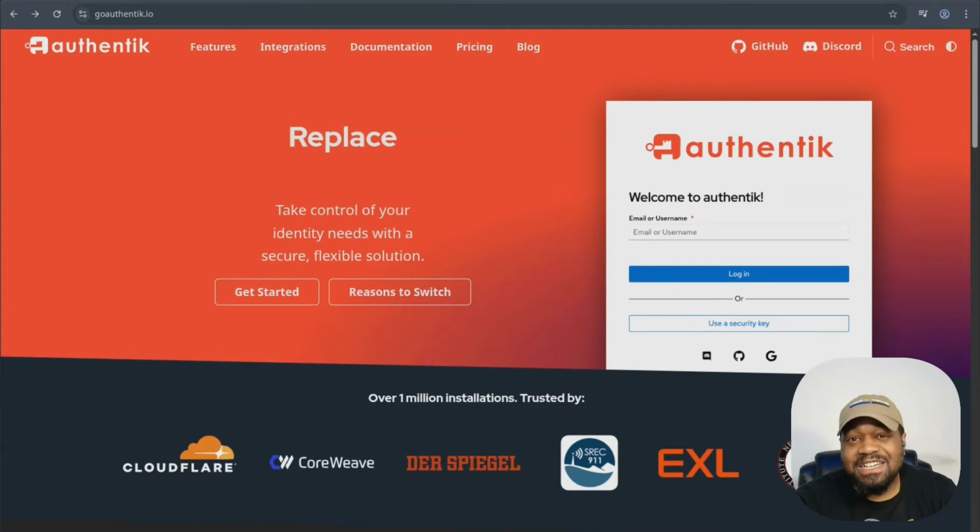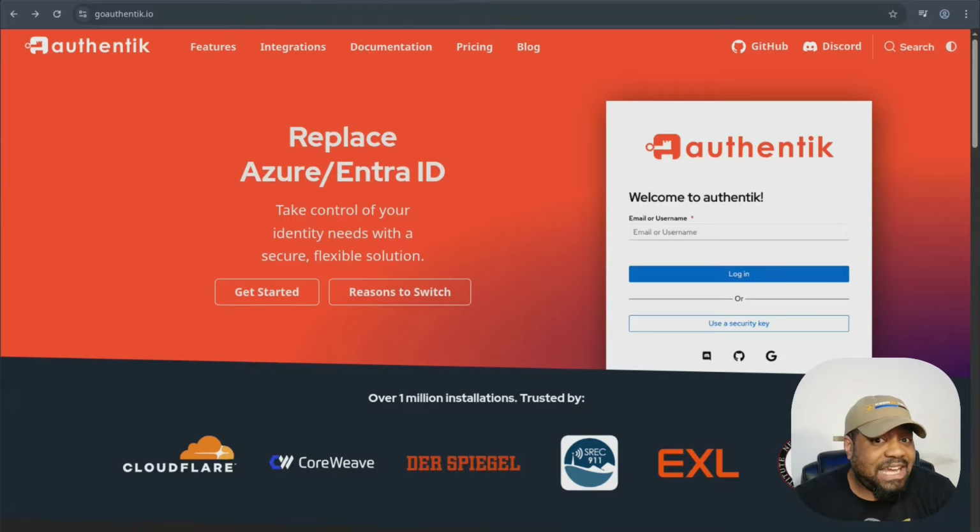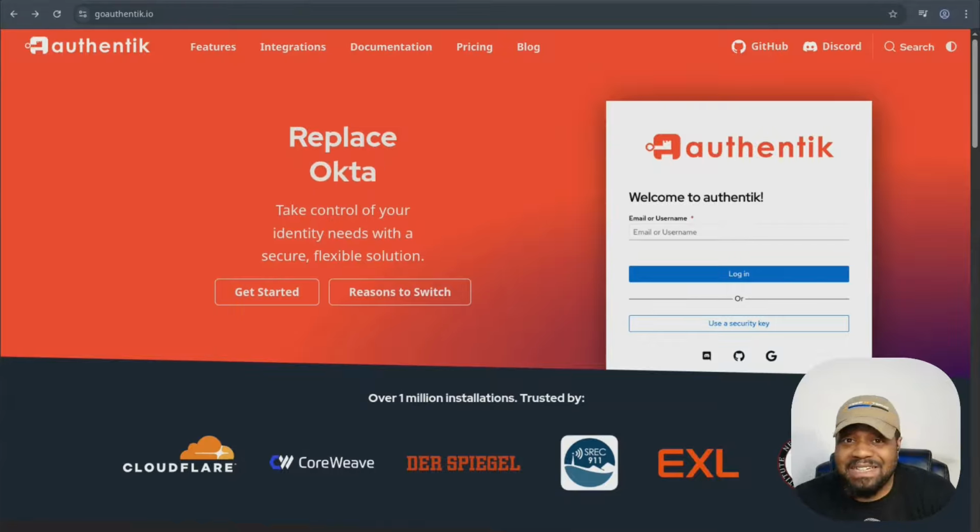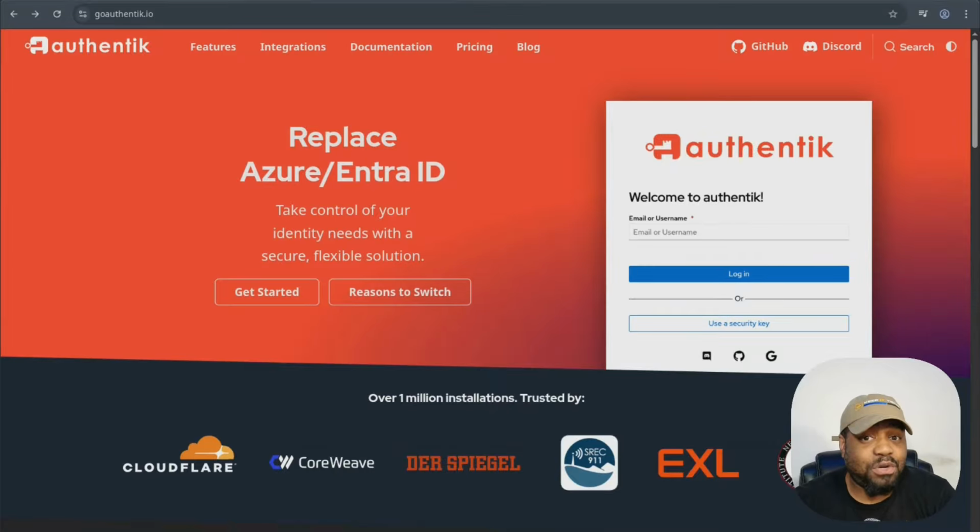All right, so let's talk a little bit about what Authentik actually is. Now, Authentik is an identity provider and authentication gateway for your applications. Think of it as your own personal login hub. And once you log into Authentik, you can access all your connected apps without typing usernames and passwords for each one. Now, it's built in Python and Django on the back end, and also Postgres for storage. And it supports a ton of industry standard protocols: OAuth 2, SAML 2, LDAP, RADIUS, and even SCIM.